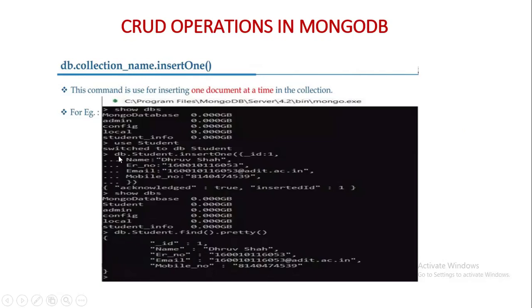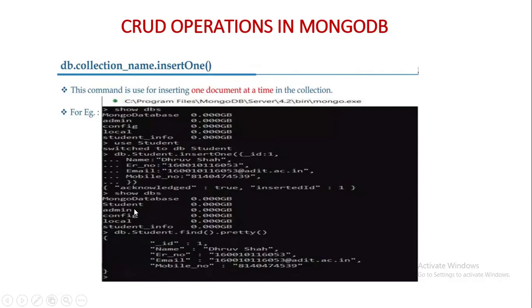Then we are giving the command db.student.insertOne. So we are inserting the first record, that is curly bracket _id colon 1, then name, email, mobile number, etc. Then we are showing the dbs. Now the database student is inserted.